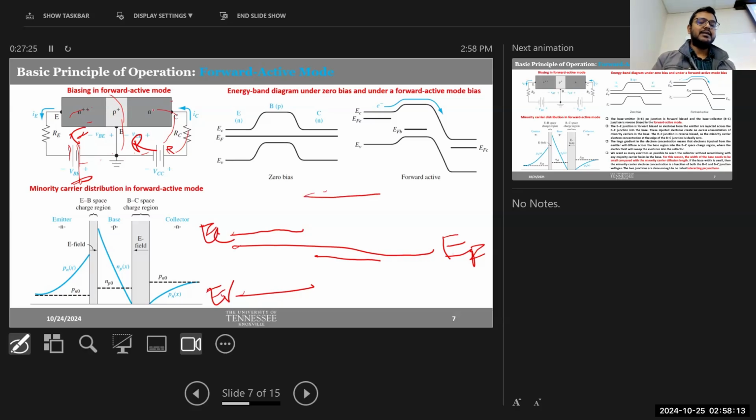Similarly, then we have N-type material, where we have the conduction band closer to the Fermi level and valence band further away from the Fermi level, right? So we know all of this. Now, when we make this device, when we create interface between these three separate regions, all the conduction bands will now be connected and all the valence bands will now be connected. So we will get this type of band diagram at zero bias condition.